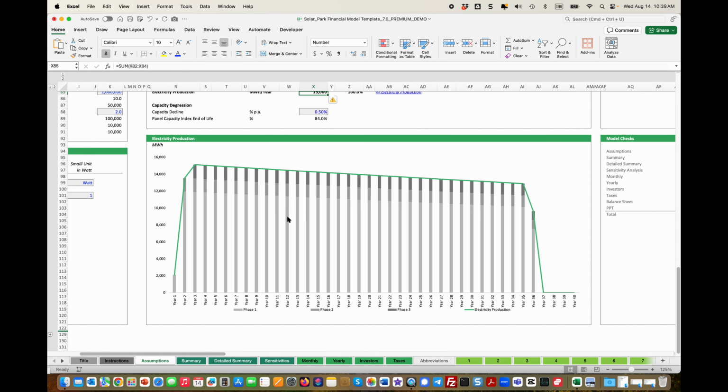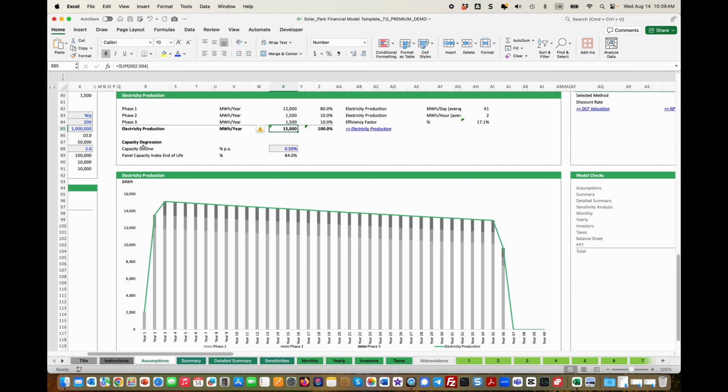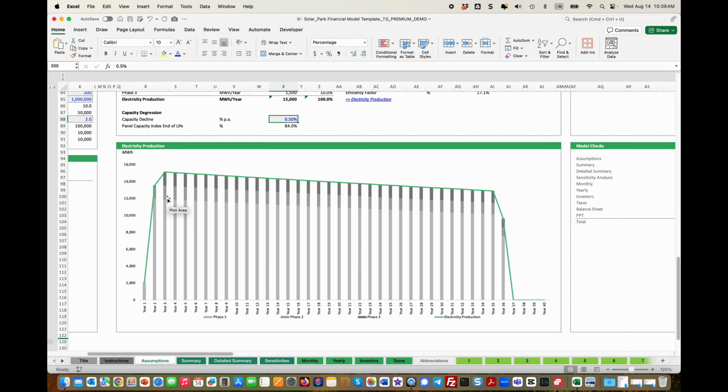For solar, the one effect we have to take into account is the annual capacity decline. So these solar parks, they're brand new when you put them in place, but due to the weather, the environment, the use, basically we have to expect that the capacity of these panels over time will decline. There are benchmarks in the industry you can use for that, or you have to estimate, but normally these curves, they look like this, so that actually the produced electricity over time will go down, because here we have an old park and here we have a new park.